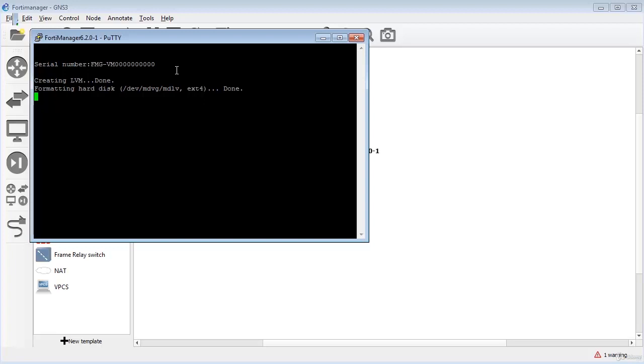Now you can see the FortiManager booting up. It is initializing the file systems.